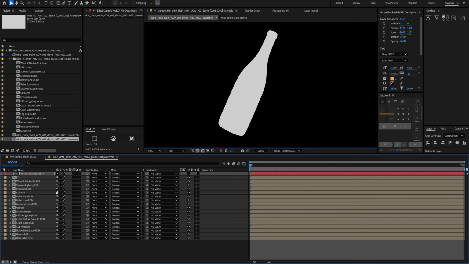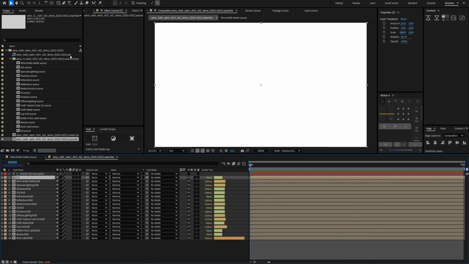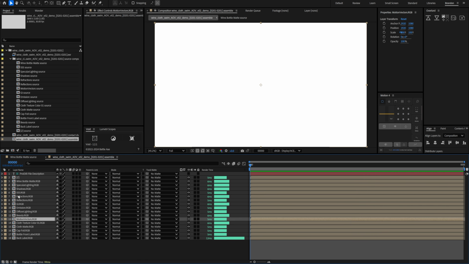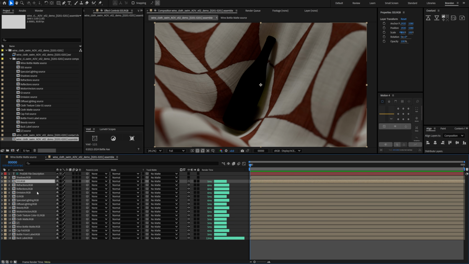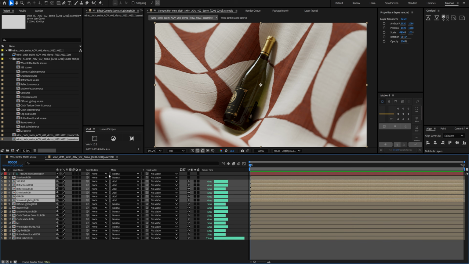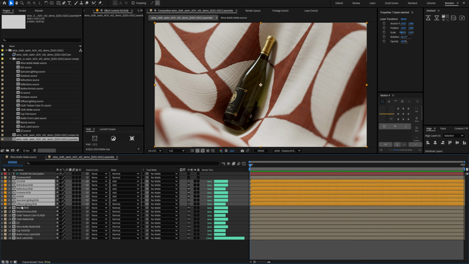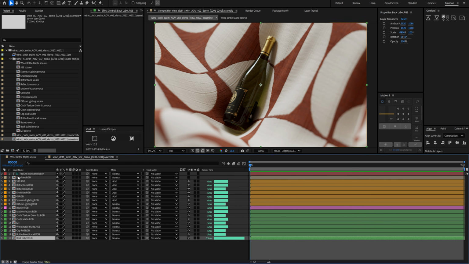All right, so if I hop into the assembly pre-comp, here are all my passes that I rendered out. What I like to do first is organize them by separating the info passes from the passes that can reconstruct the beauty pass. So I'll fast forward through that. Okay, so the purpose of rendering passes in the first place is if you want to change the color of a specific object, for example, in your render without re-rendering out another render or possibly messing up the image itself. So in this case, I rendered out a pass for the cloth pattern as well as the bottle so I can easily manipulate those colors.